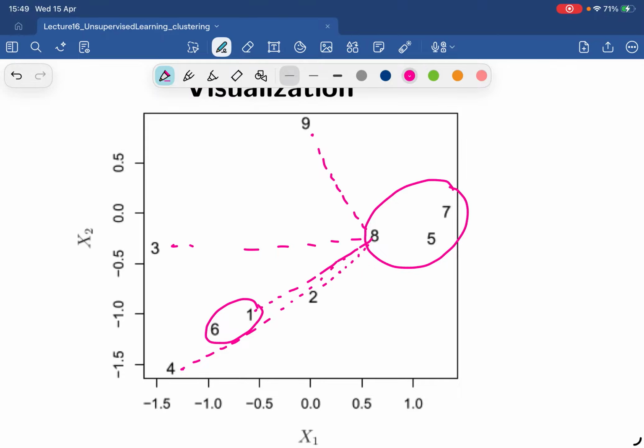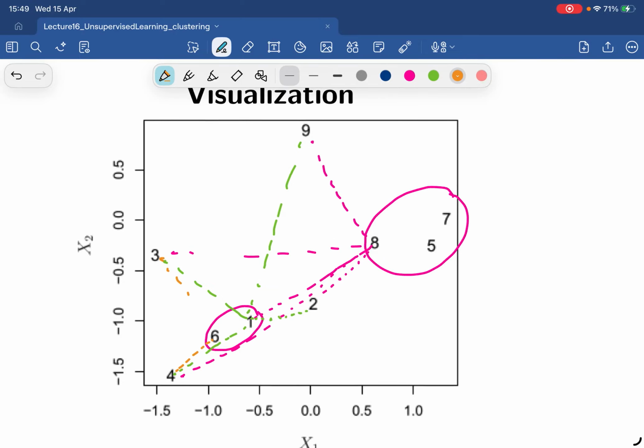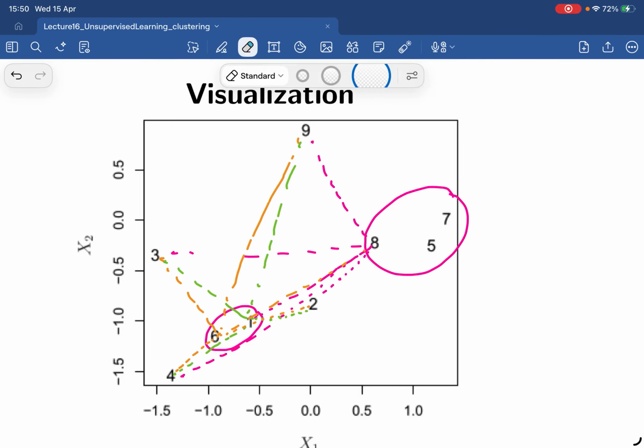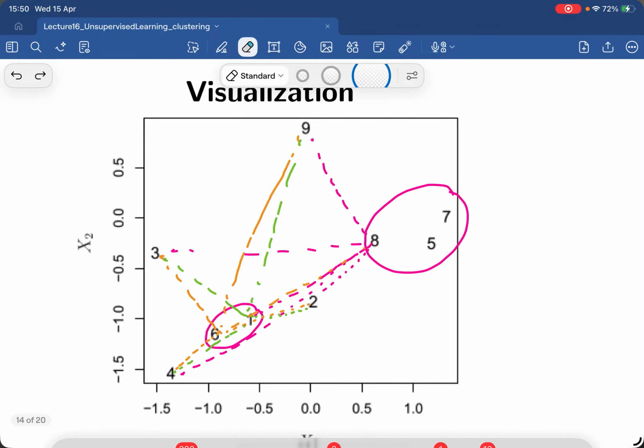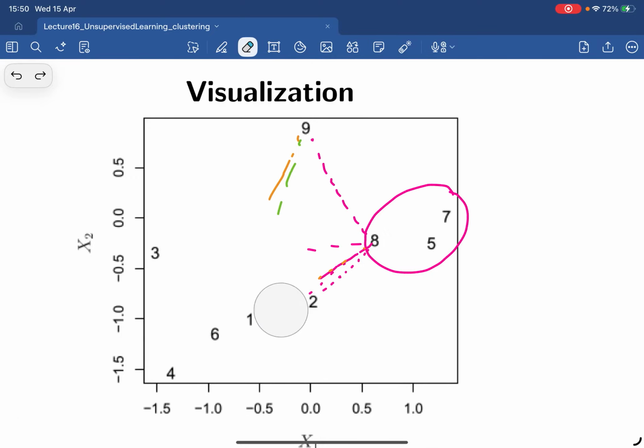And then you will probably have to also do 1 and 2, 1 and 9, 1 and 3, 1 and 4, and 6 and 4, 6 and 3, 6 and 2, 6 and 9, and 6 and 8. And actually, what you may find, and I already found it, is that 6 and 4 is the one with the shortest distance. And when 6 and 4 has the shortest distance, then you will adjust that to be a bigger group.